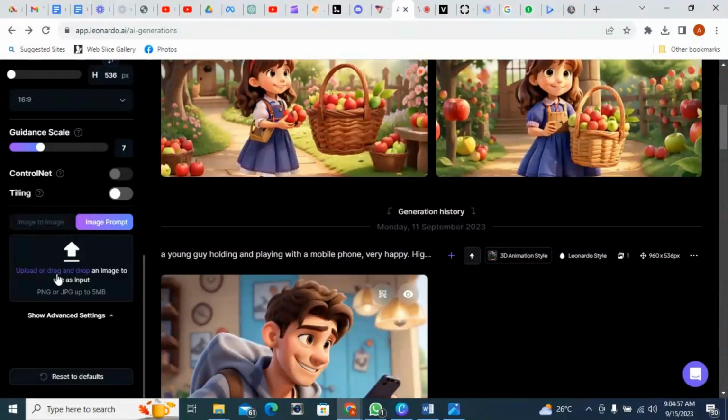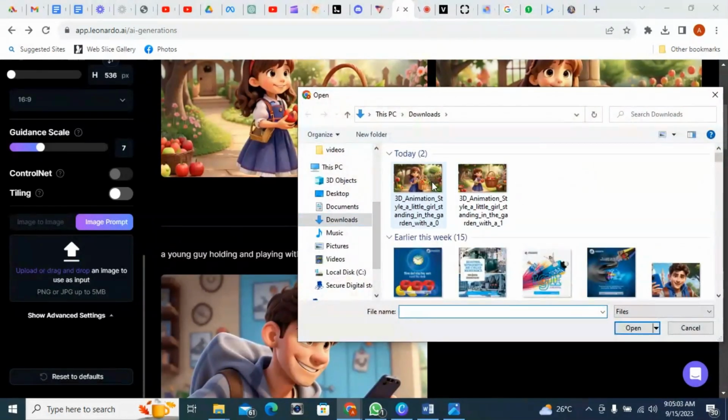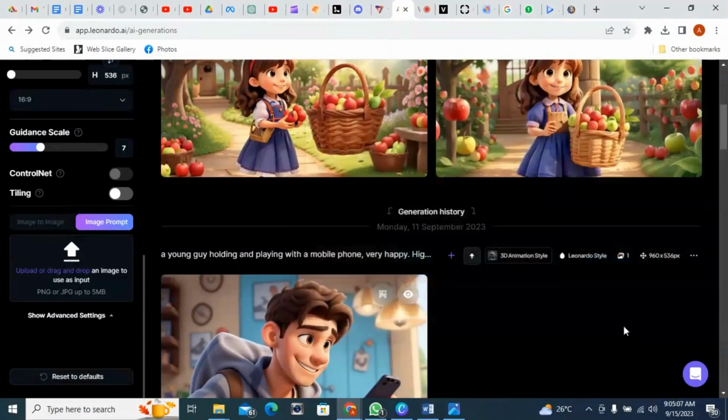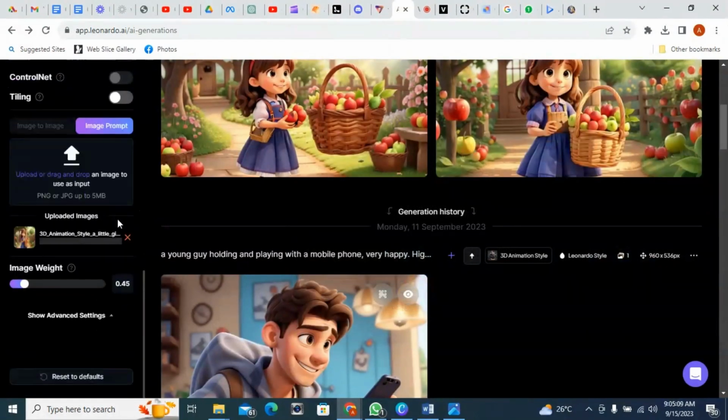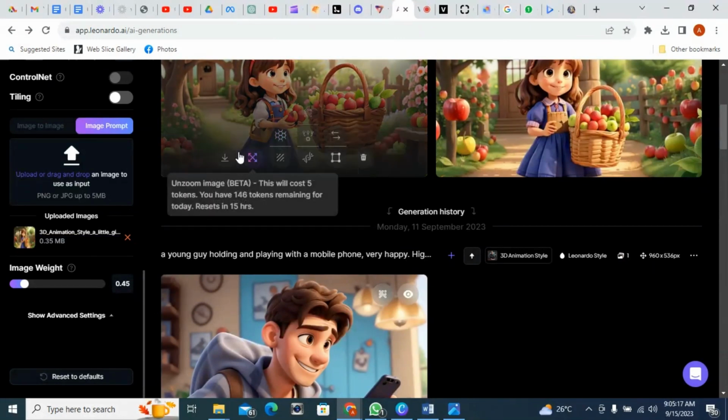You can upload an image to use as input here. When I click here, I will go to the image I downloaded and say open. It's loading it now. So the AI will know that you are still talking about this same girl, about this same story.